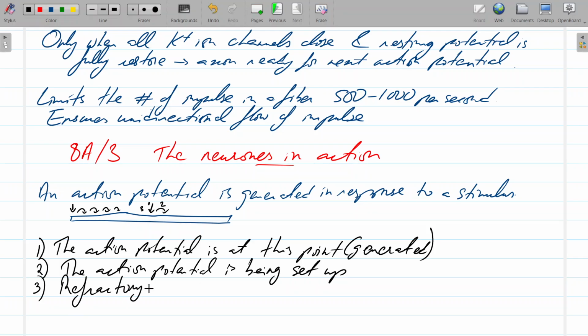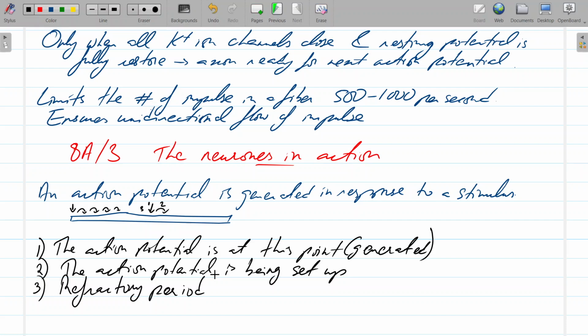So this also tells us that it's not that the entire length, I mean, it's happening very quickly, it's happening in milliseconds, right? The nerve impulse is traveling the entire length of the fiber within milliseconds, and that's why you have anywhere between 500 to 1,000 impulses traveling per second. So it's happening super fast, but even then, right, it's happening in steps. So as it's moving along, it is generated at one point, it is setting up the impulse ahead of itself, and the region before is undergoing the refractory period.